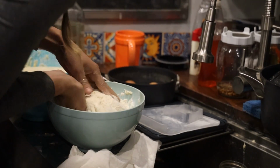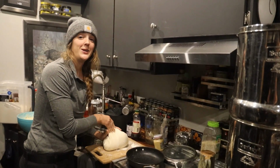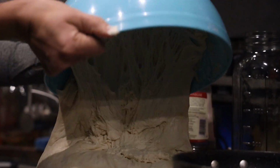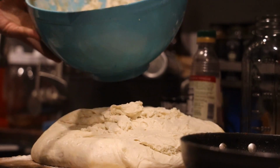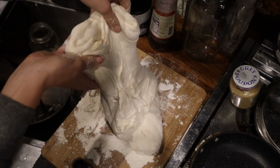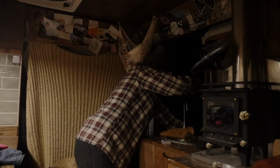I'm getting it ready to be chilled. And then tomorrow I'll be able to bake it, hopefully, in the Dutch oven and have some sourdough bread for dinner. And I'm really excited about it. Obviously I don't have all the right bread making tools to make this super smooth, but I never have, and I've always made wonderful sourdough loaves without all the fancy sourdough baking things. So if you are at all intimidated by sourdough, just don't be. And maybe I'll share the recipe that I love to use and the way that I do it, because it's simple and I feel like it's pretty foolproof too.